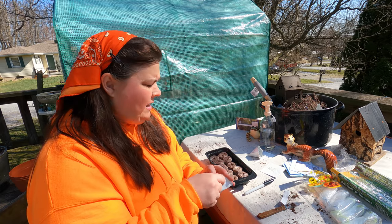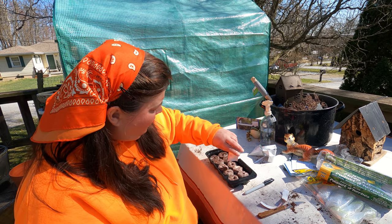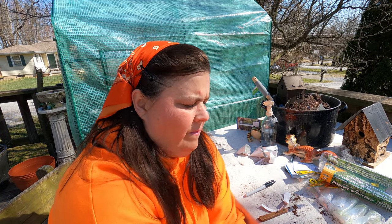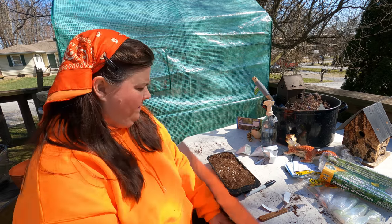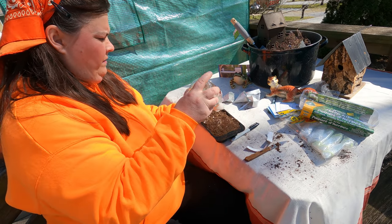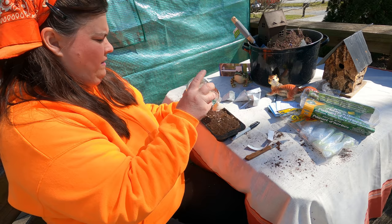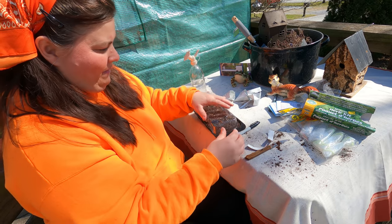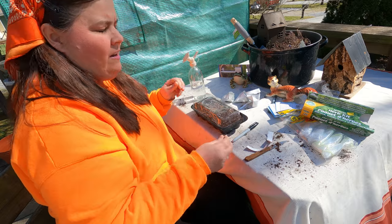There are a lot more seeds than what it calls for. I'm going to fill the rest with potting soil to give more of a chance for it to grow, then water it. This is probably pretty old too. The plastic cover that comes on top is really flimsy and makeshift. But there you go — that's what I would do.